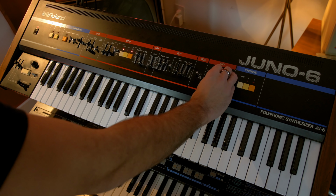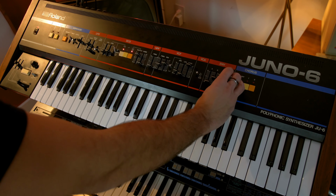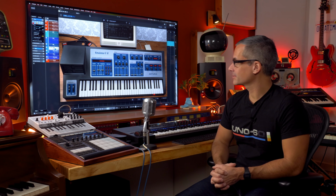So we're going to set that up and do some comparison patches, see how it fares compared to the real thing. And I'll show you the other ones. I'll show you some examples and just give you a quick overview of what's in there. I am very excited about it myself.